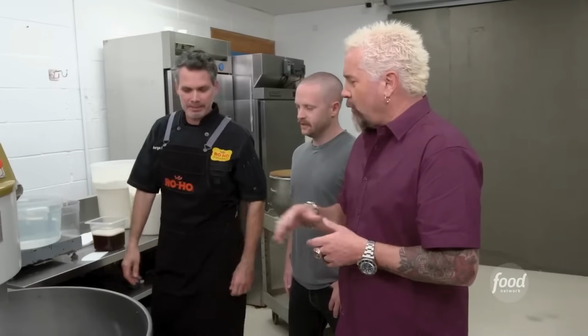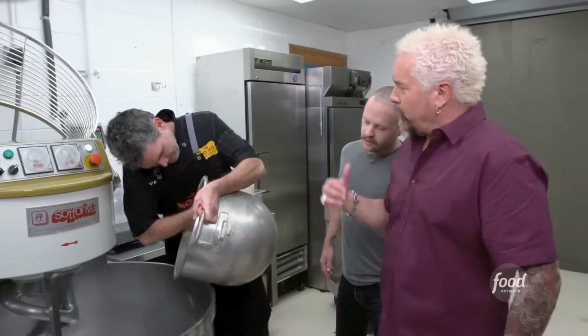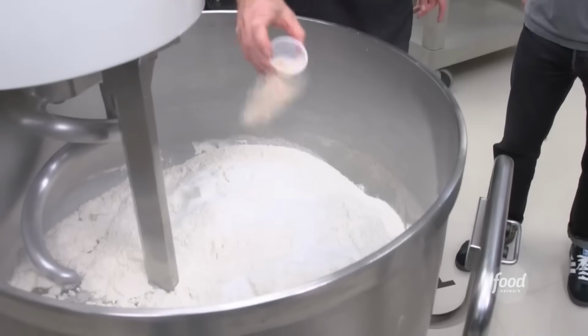All right, so this is the dough we're gonna make for the virote. Some water, the biga, the mother starter from yesterday. So each day you pull a little bit out? Yes, and you carry it over. This is dark beer, high gluten flour, salt. A little bit of yeast, because you already have yeast in the biga and in the beer. Mix it for 10 minutes.